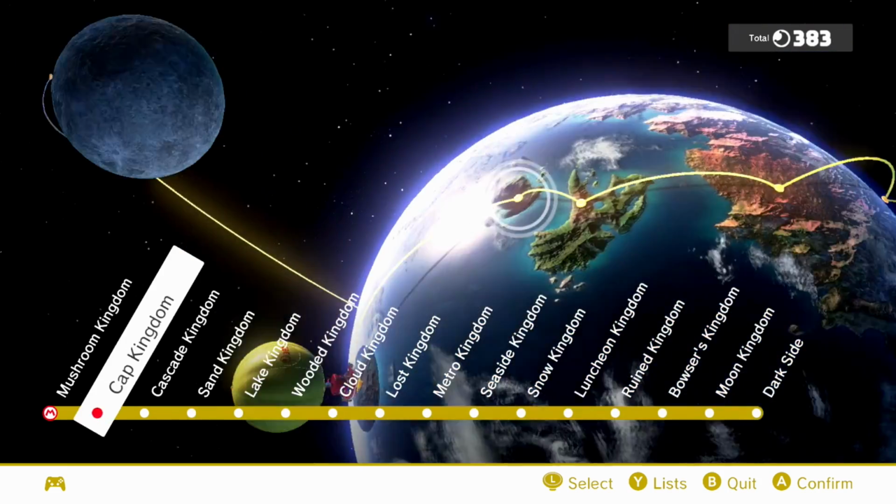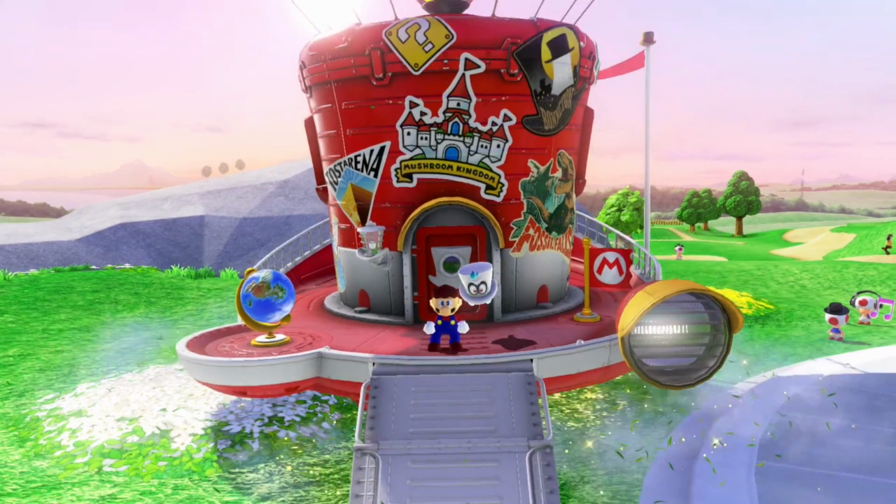head to the Cap Kingdom real quick. And we're going to be 100% in the Cap Kingdom real quick, guys. So we can get every single coin. We're going to get all the moons. And we're going to head out of there. And we're going to buy everything from the shop.